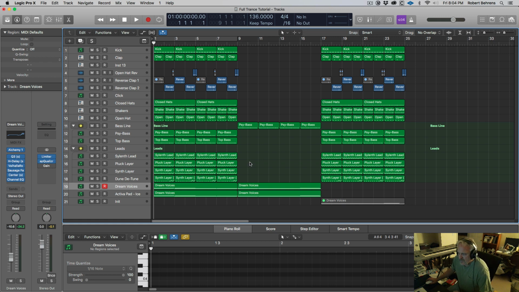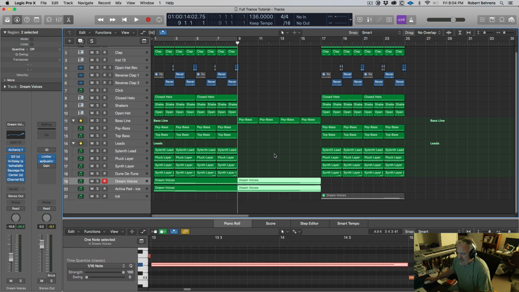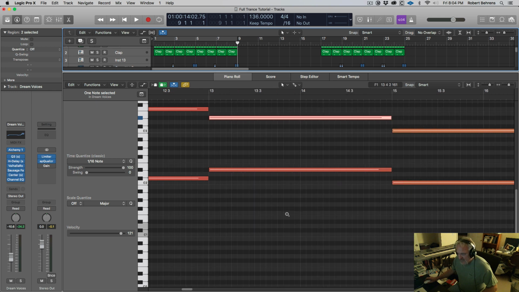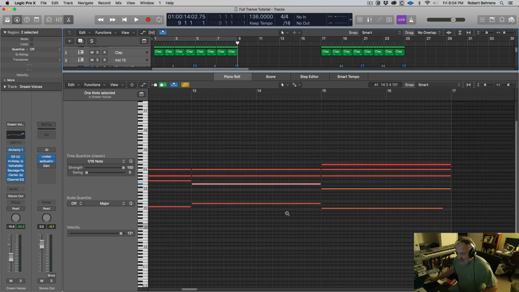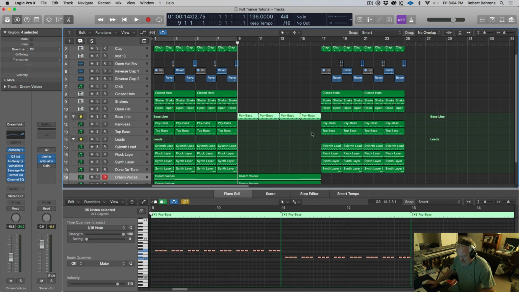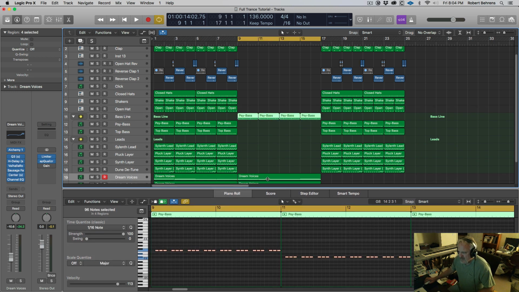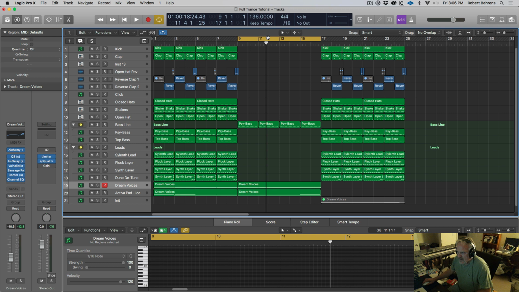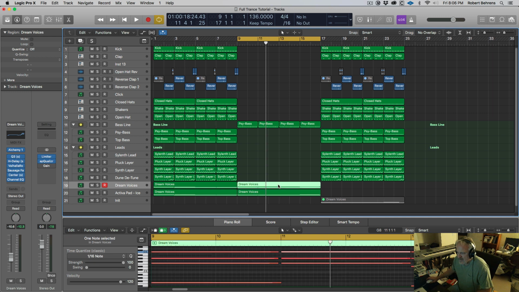All right, one of the first things that I want to do, first let me show you these chords here. This is the chord progression that I just showed you. And this is what we're going to be working with, I've decided, in my judgment, in the breakdown. So let me get this set here on repeat. All right, so got this on repeat, and let's just get to the voices here, the dream voices.